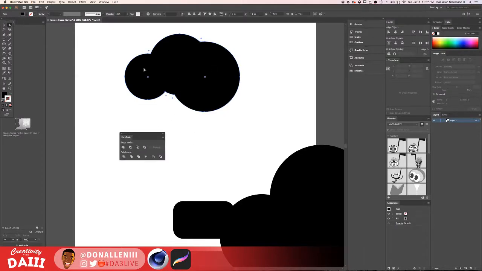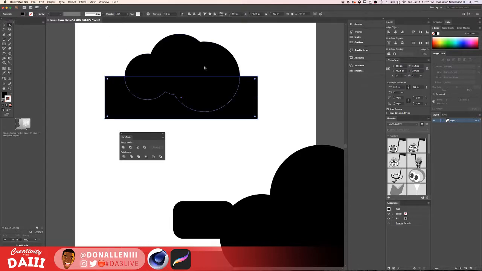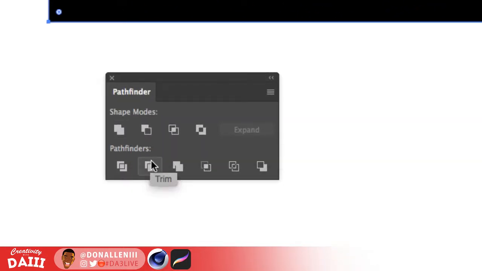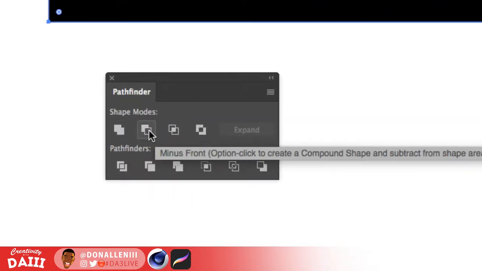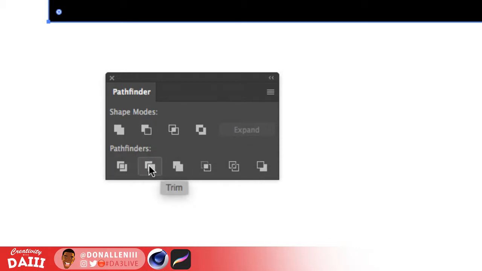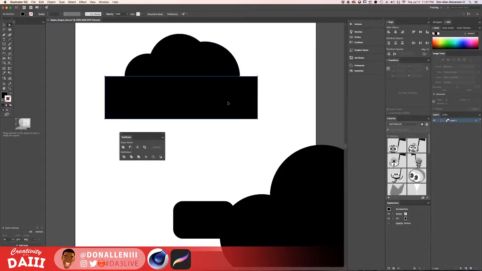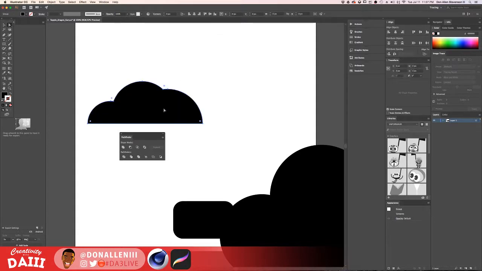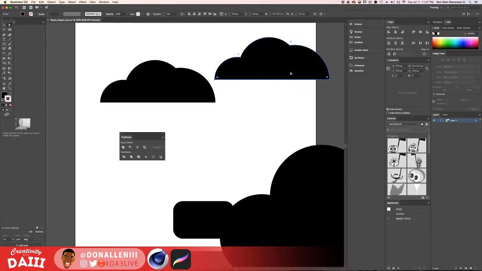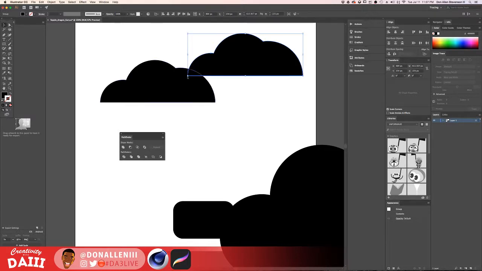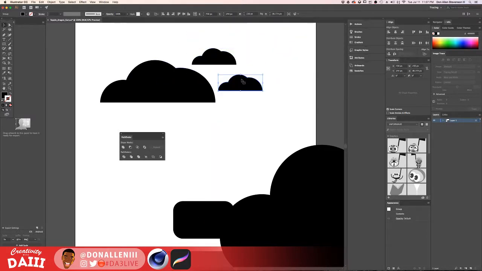They are united. And then what we can do with that circle is we can grab a rectangle and drag it out right about here. And now with this, we can take both of these shapes, and instead of doing a unite, we can do a trim or a minus or a divide. I'll do a trim. The trim uses the first object to cut the second one, and now we have a dark cloud. So quick, you can make clouds with circles and path tools, and this is why Illustrator is awesome.